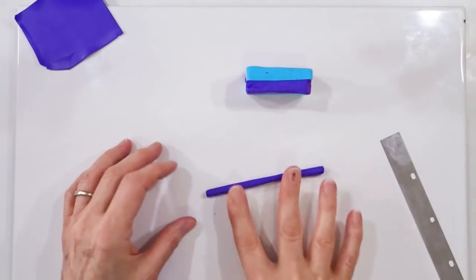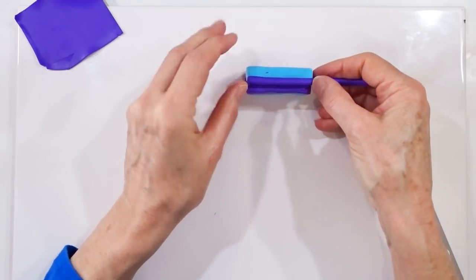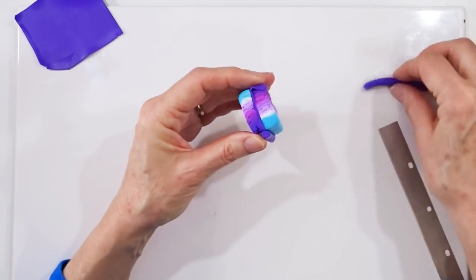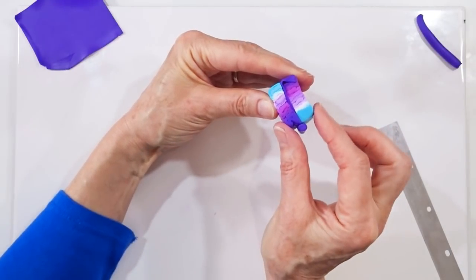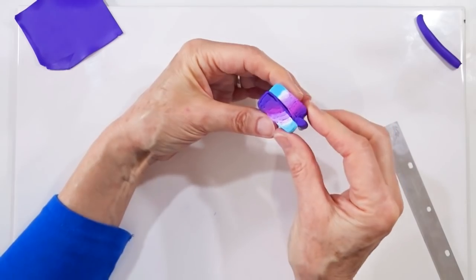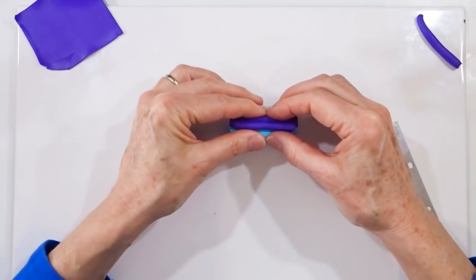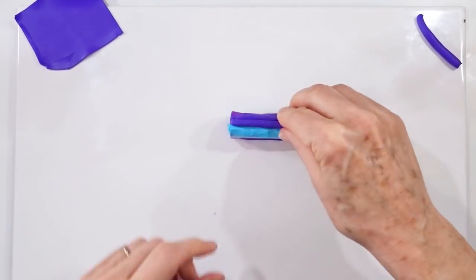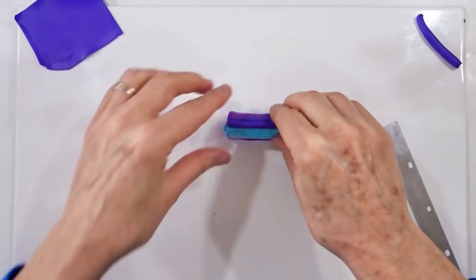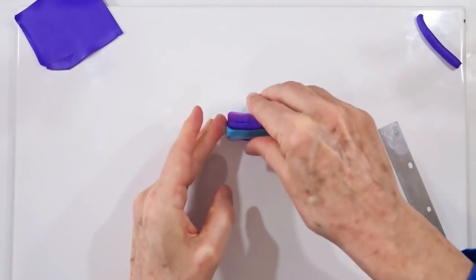So, something about that sort of size. I'll pinch off the end, and that just sits on top. And all we're going to do now is pull these two sides up to create a point, and that log of purple clay is going to be the top of our point. And I find it easier to do on the tile, so I'm making a point with my fingers and pressing down, and we're going to turn this oblong into a triangular shape.